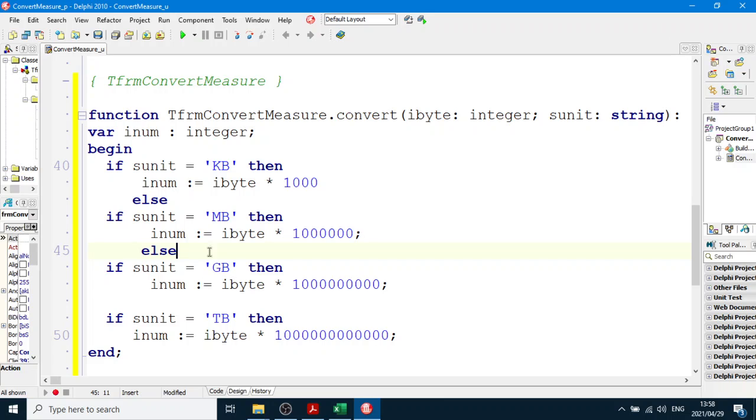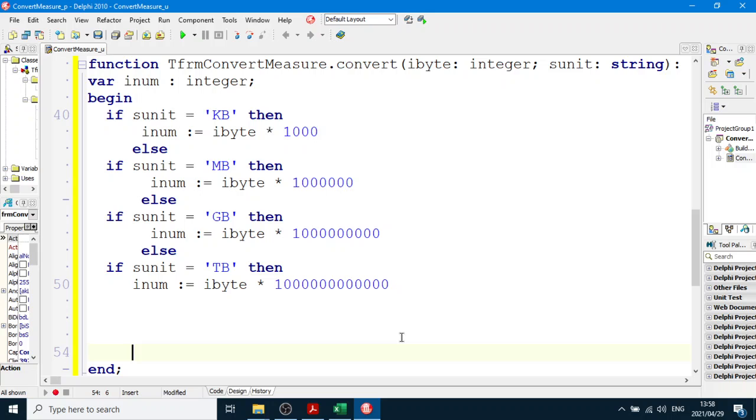Now we can't use case because S unit is a string. So there's no way you can use case unless you go and remove the B from the end of it. Could have done that, I suppose. Here's an alternative way to do it.